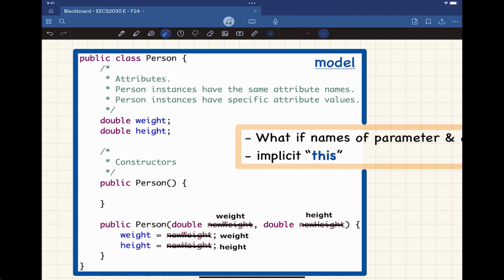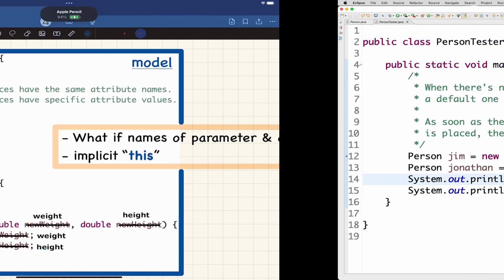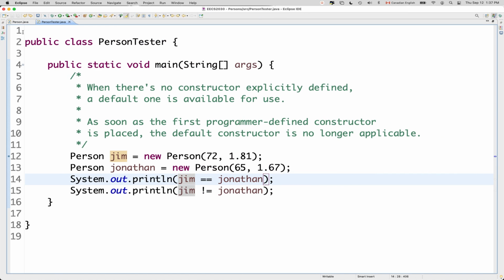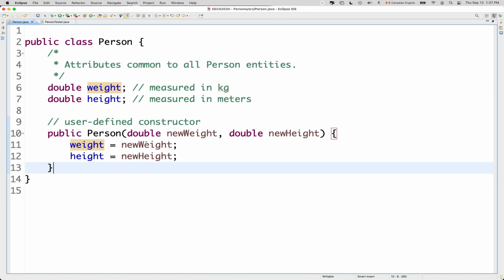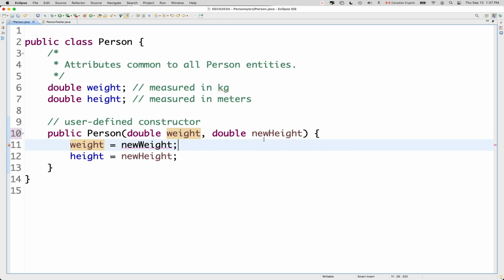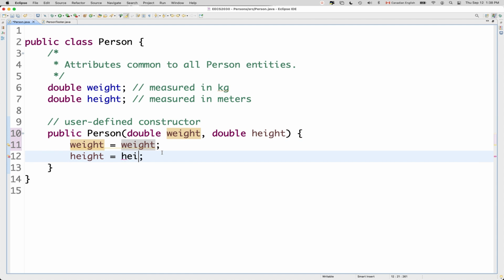Question number two, is it correct though? Not quite, okay? Let's see from Eclipse. As I said, Eclipse can give you very good hints about why this is not correct. Let me show you. Go back to Eclipse over here. Go back to the person class. And let me rename them, as we said. Weights and heights. And here, weights and height.